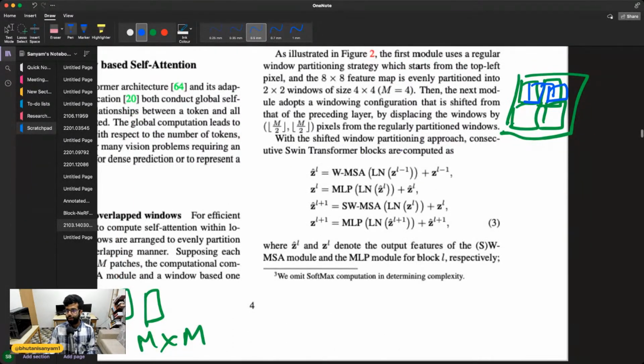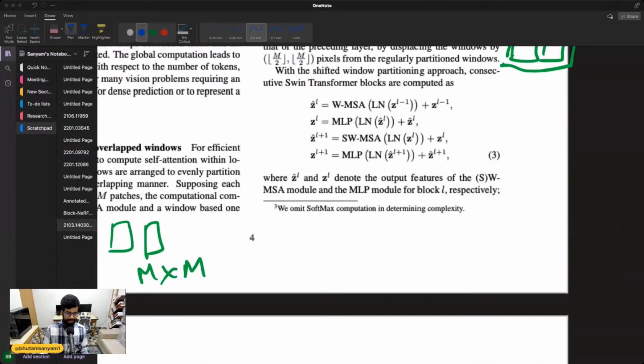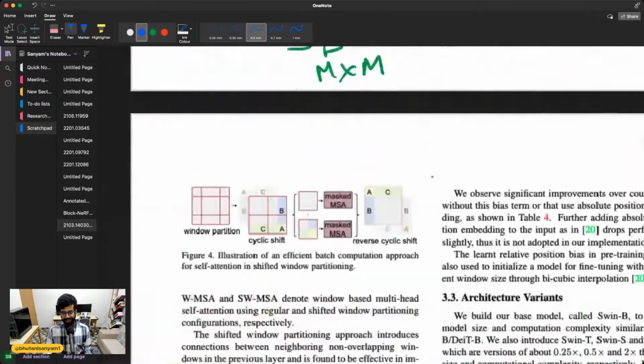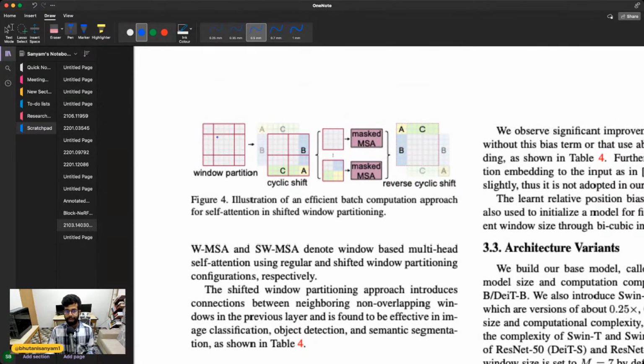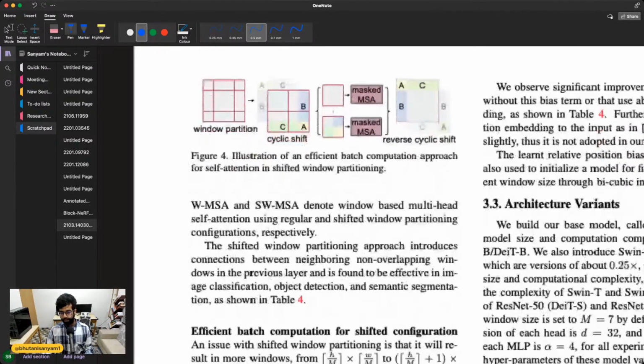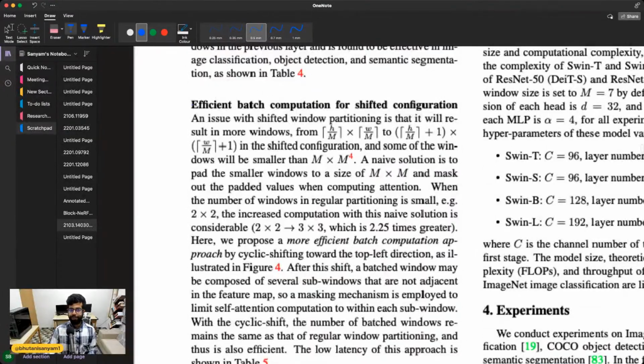With the shifted window partitioning approach, these modules are computed like so. And if you're like me, it's a better idea to skip the math because it always confuses me. And let's take a look at this image to understand better. So you have this window partitioning, and then you have a cyclic shift that helps reduce the computational load. Then they talk about how to make efficient batch for this shifted configuration.